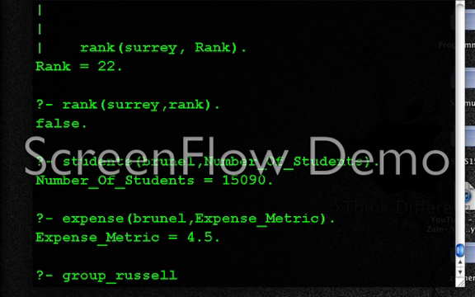Now, the university, or should I say the lecturers, have given us a file that has the list of universities, and including the group Russell, it has a list of universities that are in group Russell. So we have group Russell. We don't need a second factor, or whatever they call it.